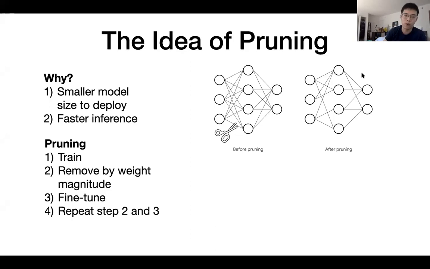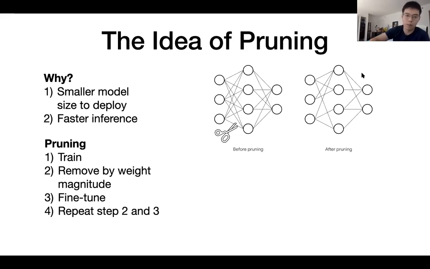And then after the removal, we can fine tune the model again. So fine tune, I mean, we retrain the model. So let's say you have a model with 10 million parameters. After the removal, you have only 10,000 parameters left. And then you will see a little drop of the test accuracy or a little increase of the test loss. So in that case, you will retrain the model from this pruned model with the same data set to make it better than before. And this step we call fine tune.